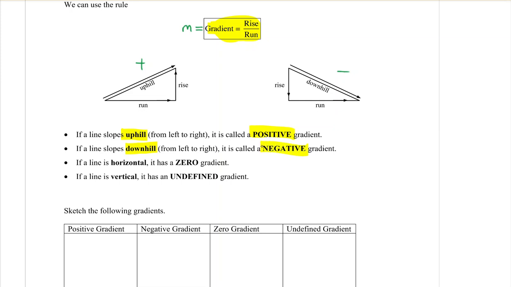There are two more dot points there though, very important ones. If a line is horizontal, like the horizon, flat, then it has 0 gradient. And if we have a vertical line, then that is what we call an undefined gradient. And that sounds pretty complicated. But the reason that is undefined is if you look at our rise over run formula, it means that the run is 0. And you can't divide anything by 0. If you try to do that on your calculator, it will give you a math error. So that's why that's called undefined.